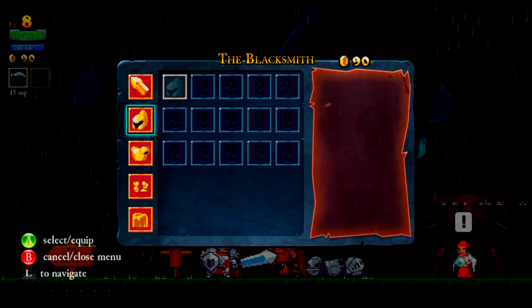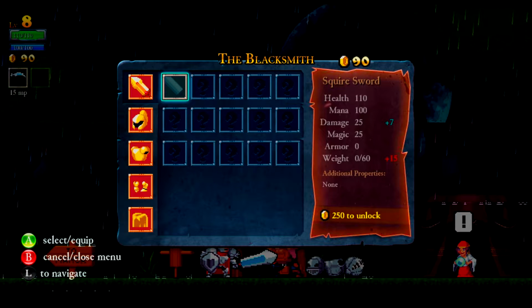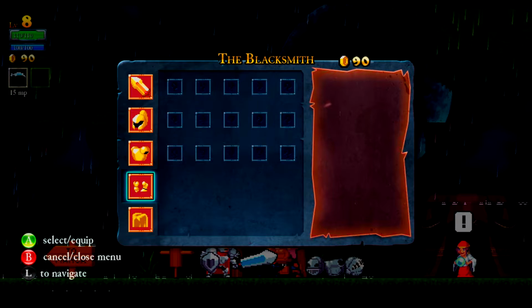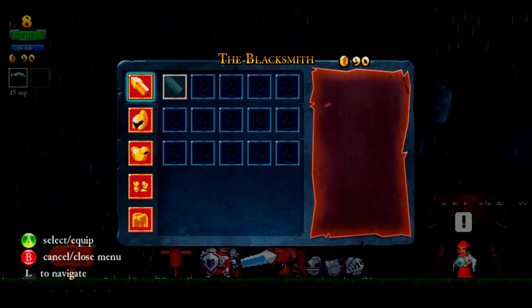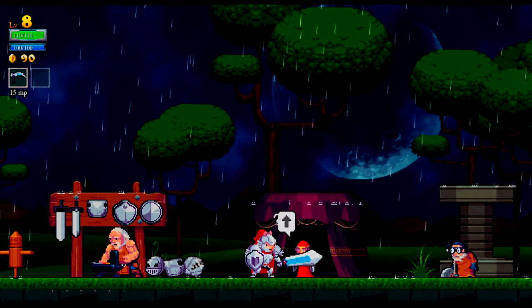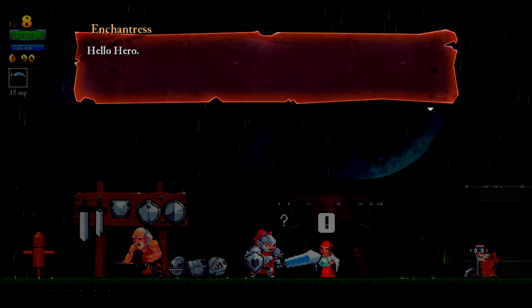And then these are permanent unlocks that you get to equip later. One upgrade I forgot to show you was actually our weight increase. If you see health, mana, damage, magic, armor, weight. Right now we can hold 60 pounds worth of gear. This sword would put 15 weight on us, 10 weight from that. And you'll find out as we go along that the weight of the items gets increasingly heavy, and we're going to have to put more and more points into that to equip better gear to help us in the future. That's what makes this a grind-heavy game, is the stats and the equipment in order to better prepare you for future runs. This is the Enchantress.